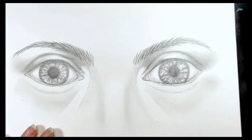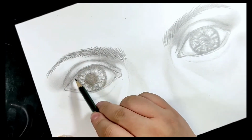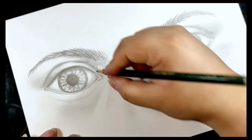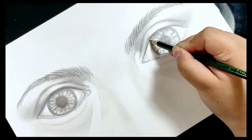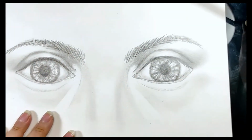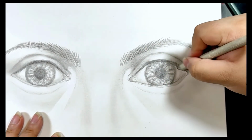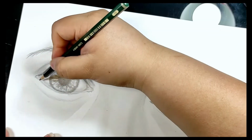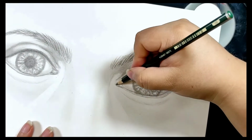This is looking great, but something is missing. The eyelashes. Okay, for the eyelashes, the first thing we need to do is thicken the area on the eyelids the eyelashes grow out of. Let's take this opportunity to remark the lower eyelids as well, in order to give them some definition.